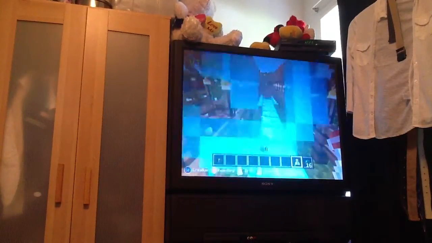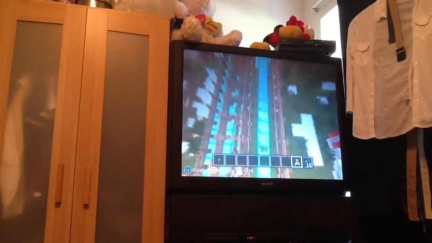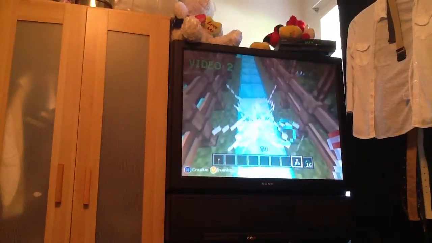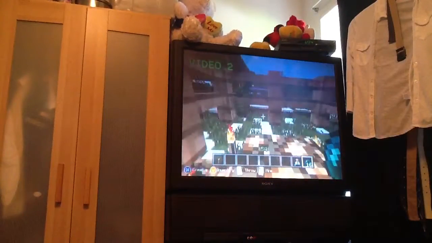So here's the first way I do it. I'm at my racetrack. In the other videos I keep on messing up. Now just cheat like this. Get an ender pearl. Run, throw, goal. That's how you win.